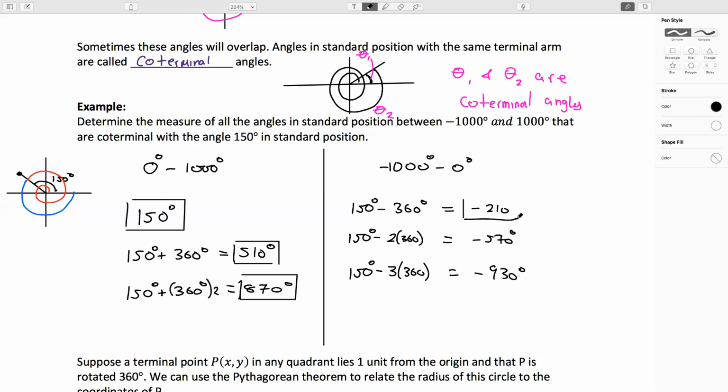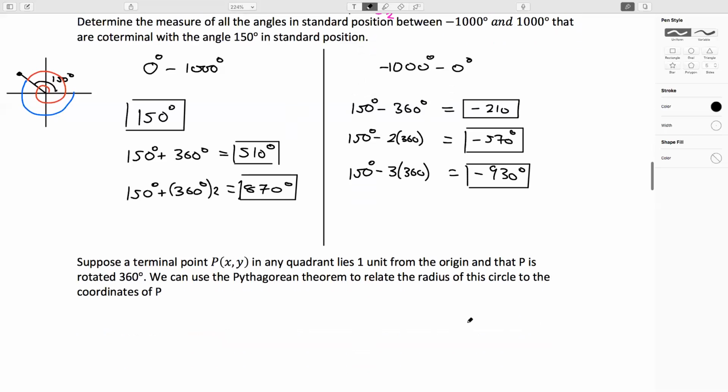So all of these angles are coterminal because they all share the same ray. And all of them fall within this range of values from negative 1,000 degrees up until positive 1,000 degrees. I should point out that there's infinitely many angles. You can keep looping around the circle infinitely many times and make new angles. Numbers keep going, they don't just stop. But usually you'll be given a specific range of values that you have to solve for rather than give me all coterminal angles, because technically there's no answer to that. You can write it in a general form with a formula, but that's it.